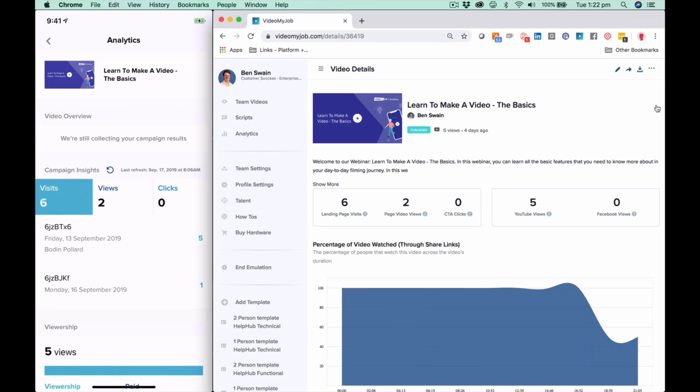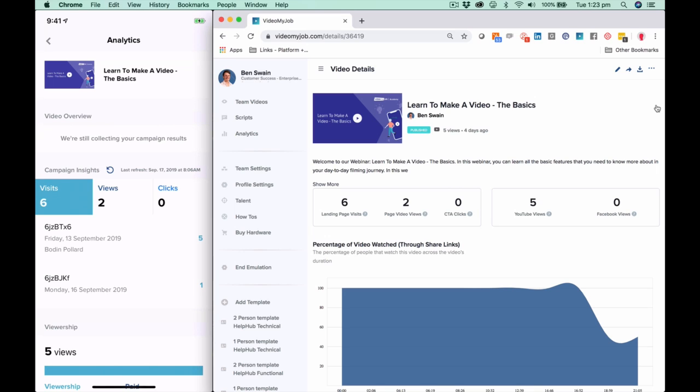The first thing to note is that this Campaign Insights on the phone here covers a couple of different things. Campaign Insights come from utilizing our unique share URL, which is videomy.co/unique code. When you share this out with people, you're able to get a gauge for how many times people have come to that page. You can also get a gauge for how many views they've had and how many clicks they've done on the link itself.